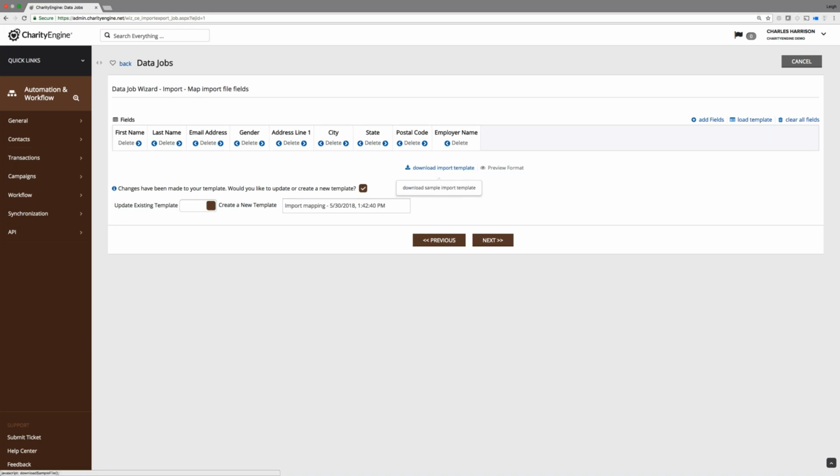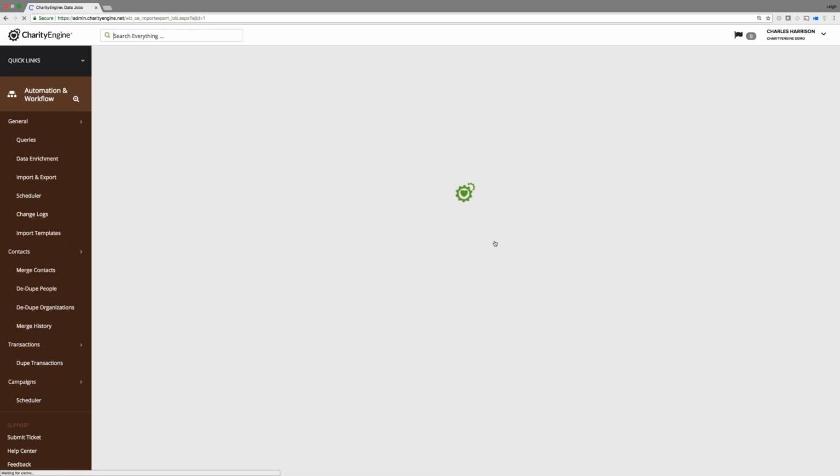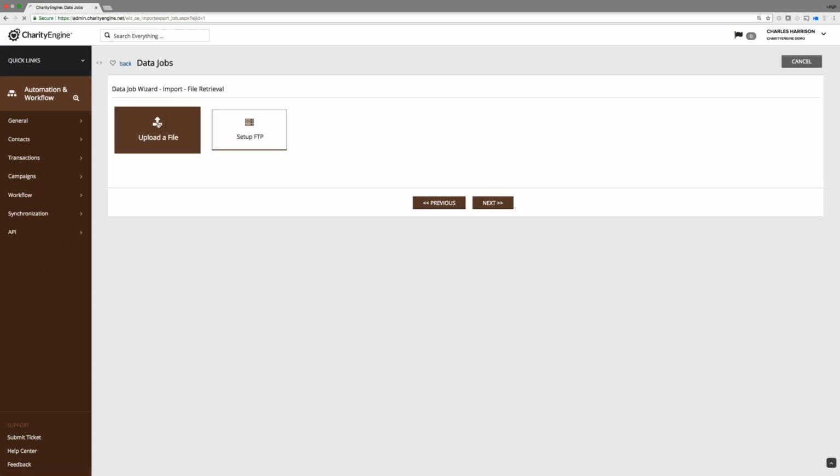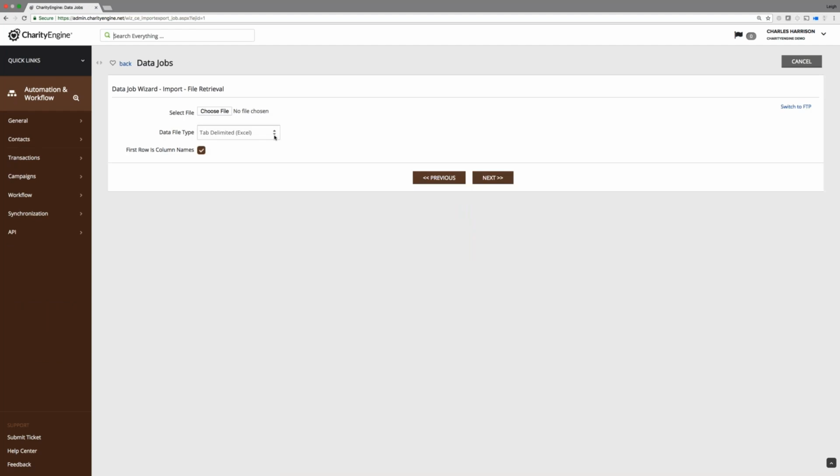And that way, when you move along here, and let's say we're ready, we go to Next. When we upload our file and choose our file, that file will already be perfectly matched to this import. We're just going to take our data from our other source and match it up here, and that's really valuable over time. If you're always doing something, you create your standard way of importing, and you're always able to match your import template with your import job.